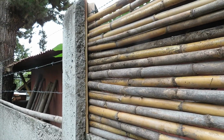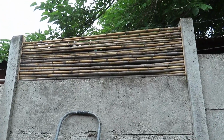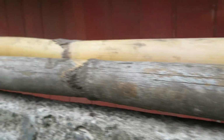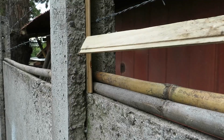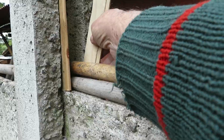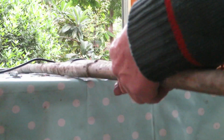Another important issue we must be aware of is the diameter of the poles. On one hand, usually the poles are thicker on one end and slimmer on the other end. So it's a good idea to alternate thin, thick inside the slots of the fence posts. And, on the other hand, the diameter of the poles must be as close as possible to the width of the slots in the fence posts. Otherwise, we must place 1 or 2 wedges inside the slots to ensure we have one pole at each level.